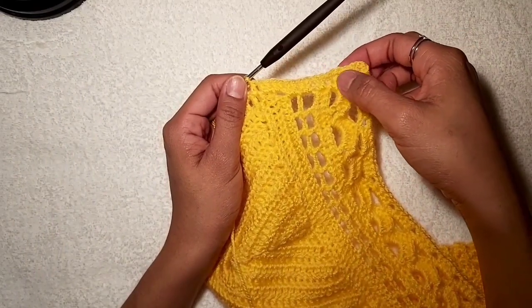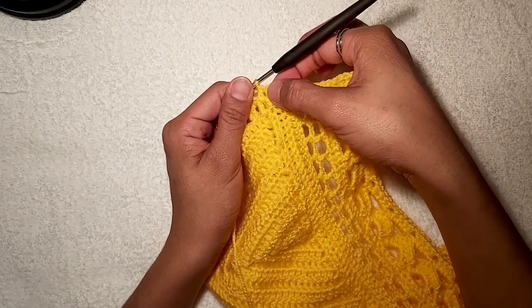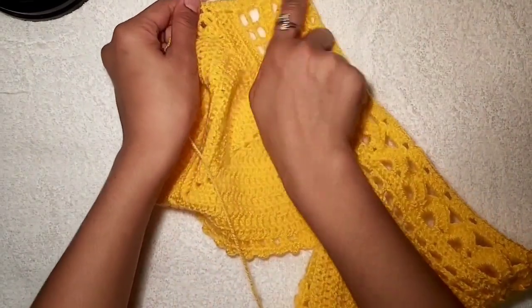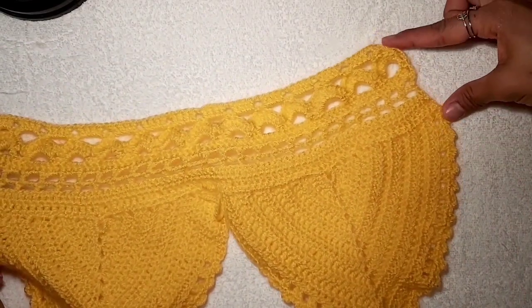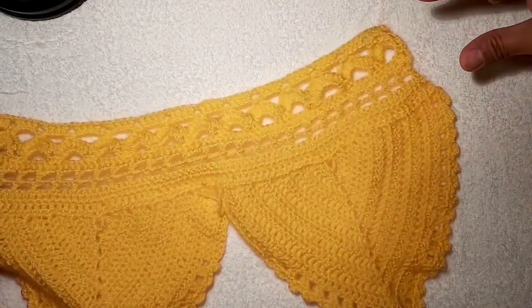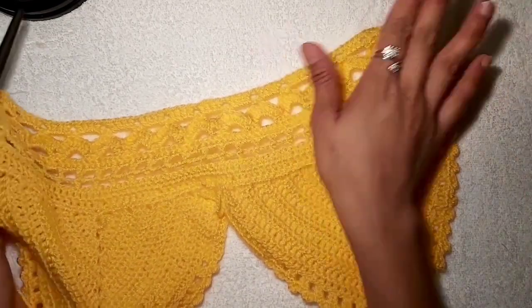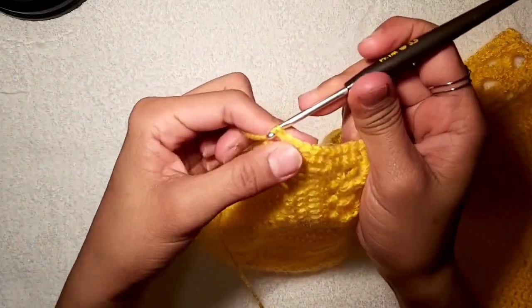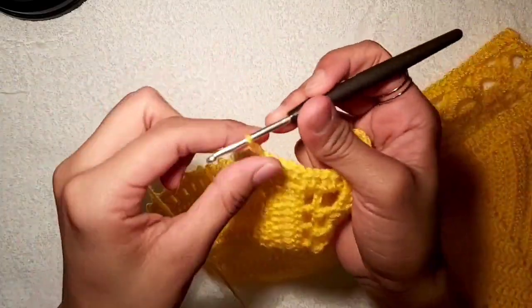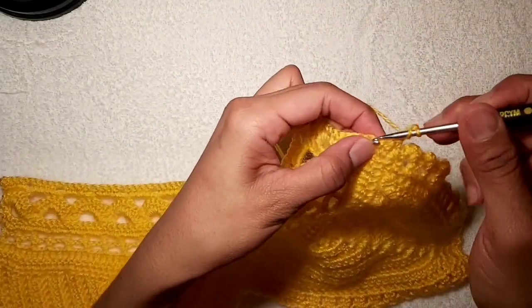Okay, so let's go ahead and count how many we have. 1 2 3 4 5 6 7 8 9 10 11 12 13 14 15 16 17. So I have 17 double crochets in here. Make sure, guys, that you will make 17 double crochets right here as well. Okay, so it's equal. So now what you want to do is to chain 3 to start the next row of double crochet. Flip your work, go ahead and put 1 double crochet across.